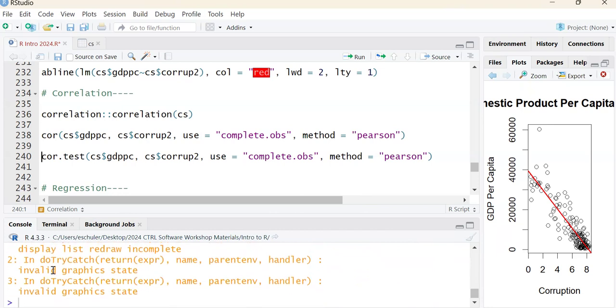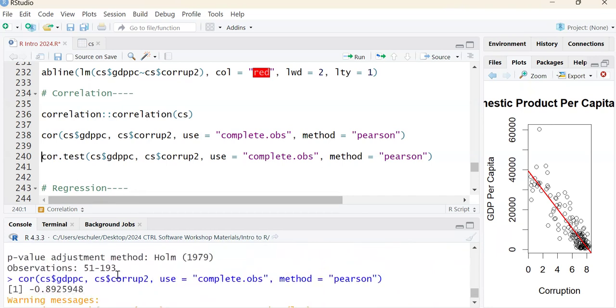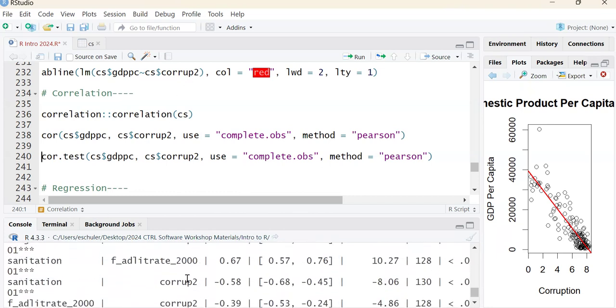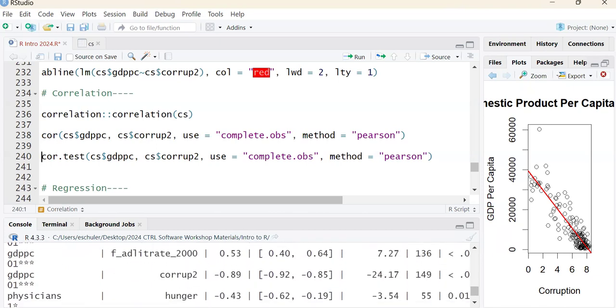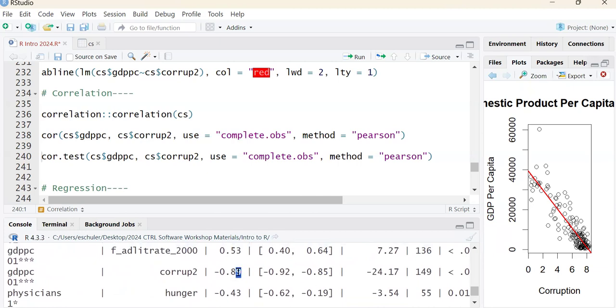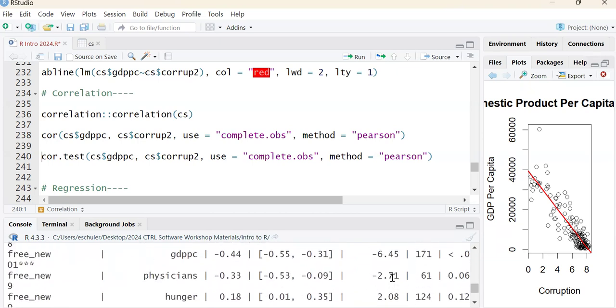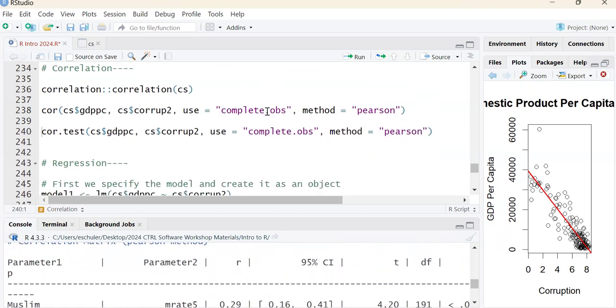Okay, so don't have to worry too much about that. So let me go ahead and just run that. There we go. I think I had something else highlighted before. Yeah, okay. But there's our correlation, -0.89. If we scroll up between GDPPC and corruption 2, -0.89, it's the same thing. I like this one above here because it gives us the upper and lower bound. It gives us the degrees of freedom, and some other information in there too, the t and the p-value. So I like that better.